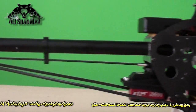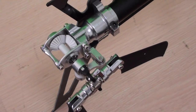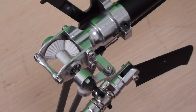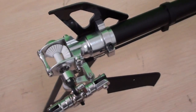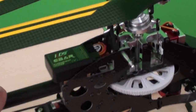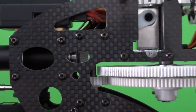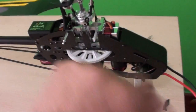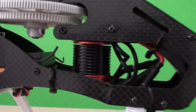Yep, nice. Alright, coming to the tail, and look at it. The next feature that is new in this helicopter is that there is no belt but a torque tube driven tail rotor. Okay, all metal, total metal on the back side, very easy to fix, very easy to repair, very easy to disassemble. Using the torque tube, you don't have to worry about the tension setting of the belt. Using the torque tube, definitely there's one more gear, that is the tail drive gear here, which is a very good addition, and it is actually very nice for auto rotations as well. So this is sweet. The battery will be mounted here. KDS 40 amp ESC I'm sure is there, and motor kV I still have to check on the user manual.